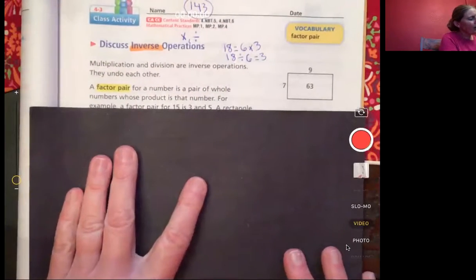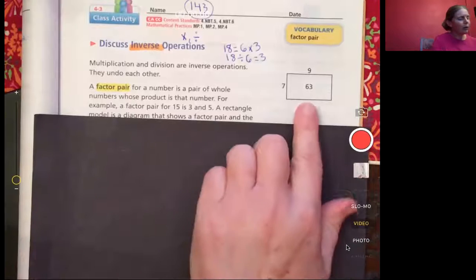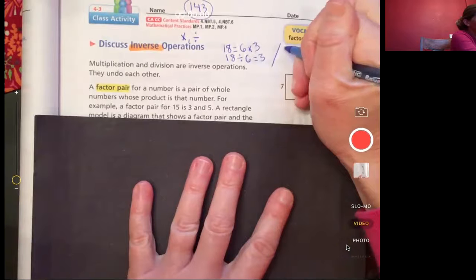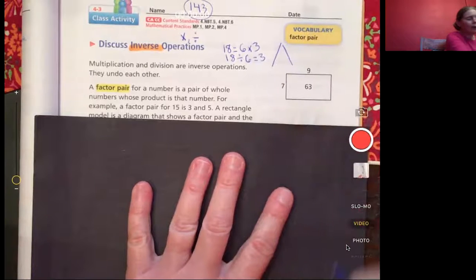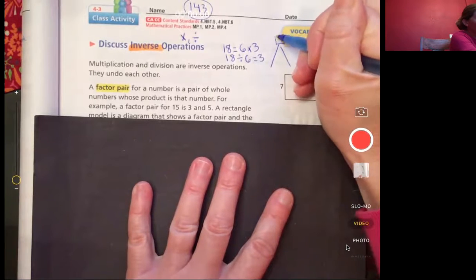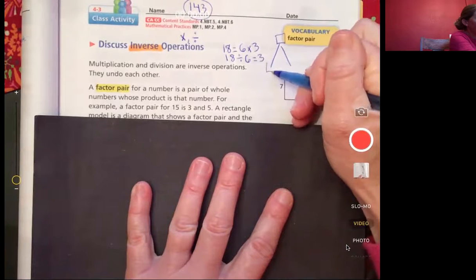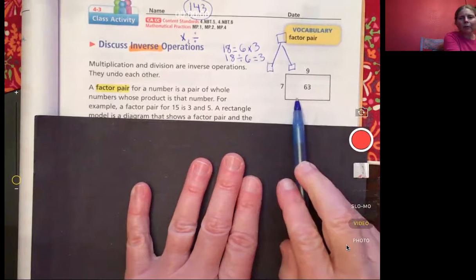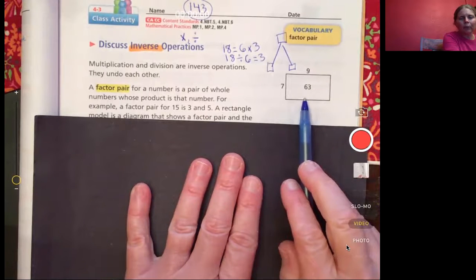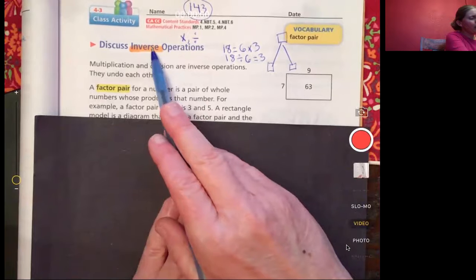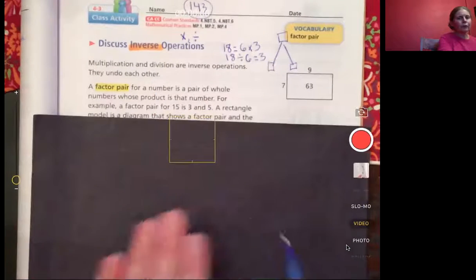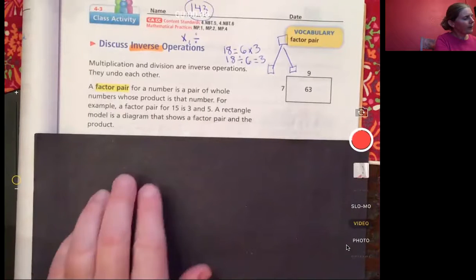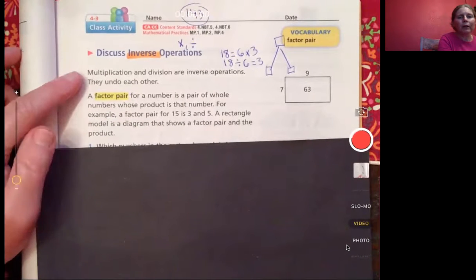And we are going to be looking at this rectangle model. Yesterday, we also looked at that tall triangular model where we can put our total or our sums at the top and we put our add-ins at the bottom. Well, this is just another model. We're calling it a rectangle model, and we're going to use it to come up with equations, talk about inverse with multiplication and division. Okay, here we go. We're going to read through this together, so follow along.